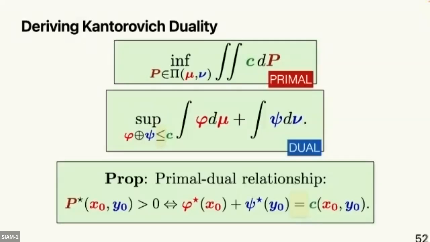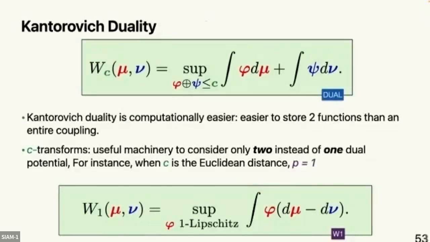Now, if you remember the Sinkhorn algorithm, I told you that the dual perspective is actually a bit easier to handle. Well, it turns out that even in the continuous setting, even non-regularized, it's also true that the dual problem to compute Wasserstein distance is most often a bit simpler. And why is that? I'll try to show you, as a teaser, why it's actually interesting to look at the dual problem. The dual problem tries to find, as I said earlier, two functions, phi and psi, that maximize this integral and have this kind of property that links them.